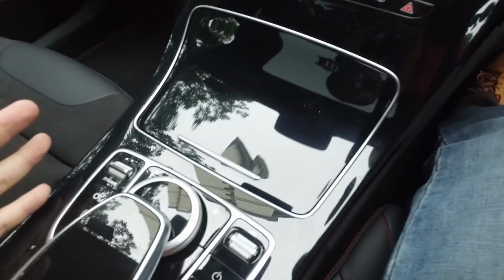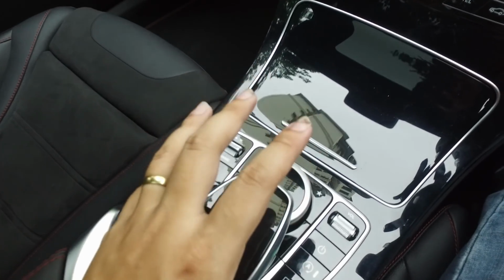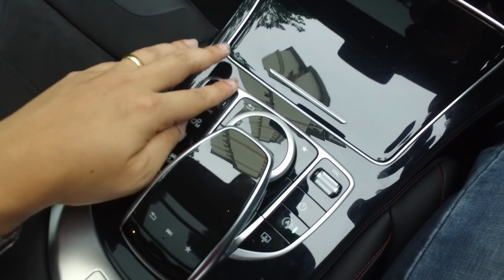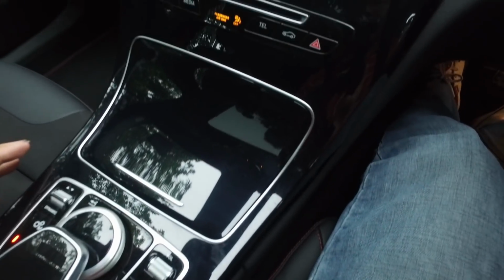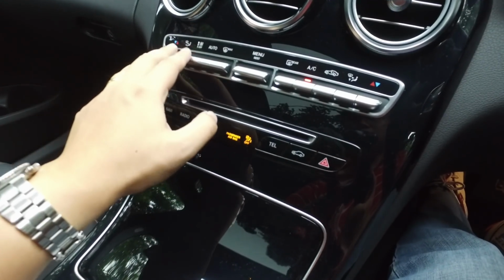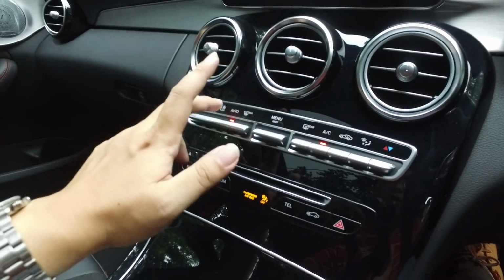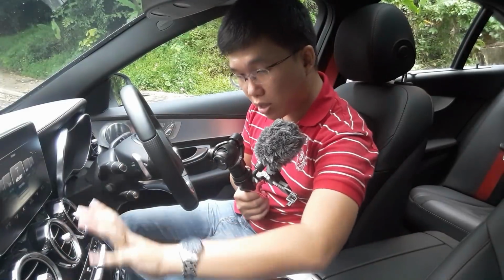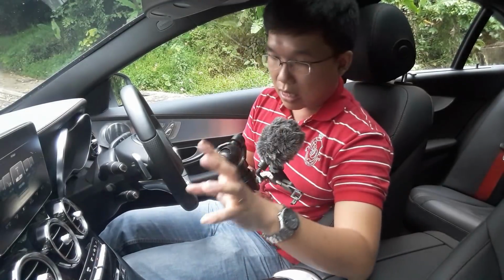Another thing, Mercedes obviously never flipped these controls, because whether you're left or right hand drive, you get this exact same one. And by right, these are all the driving related controls. They should be on the driver's side. So Mercedes did not take the effort to flip these controls. And as usual, the switchgear material looks very nice, very classy, very polished, but it does not feel as solid as you would find in, say, an Audi. So the look and appearance wise looks very good, but the actual underlying quality is really second best if you put this next to an Audi.